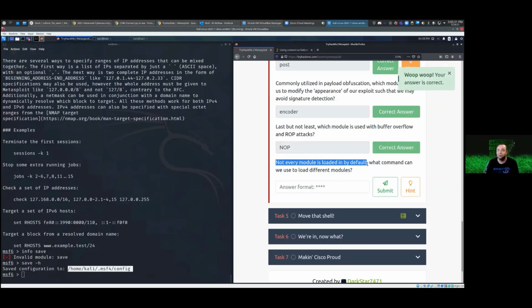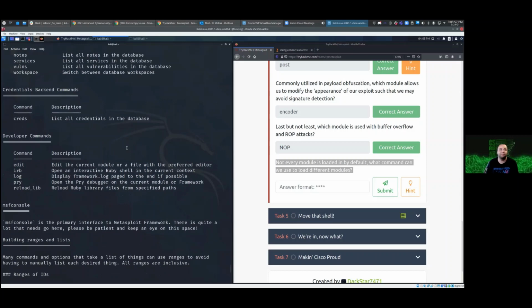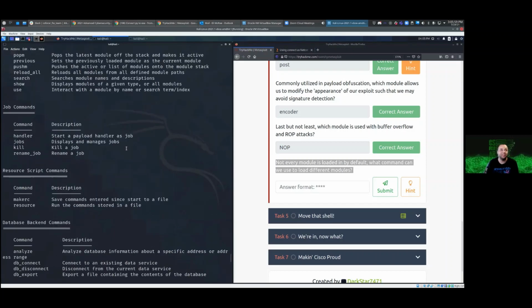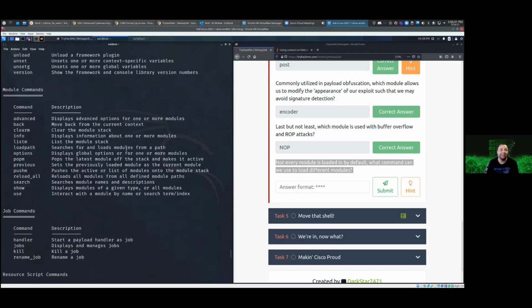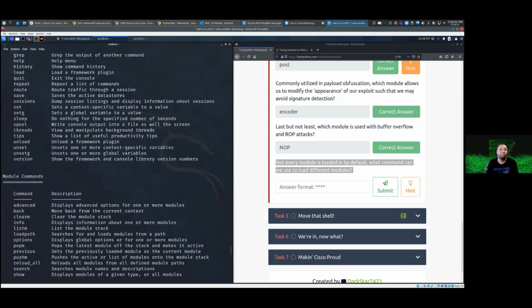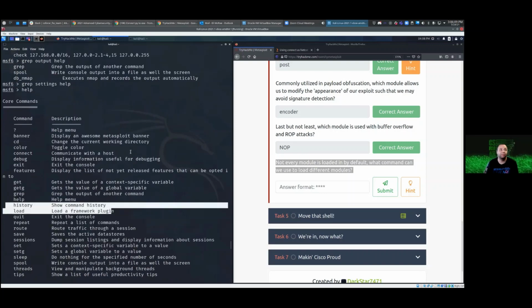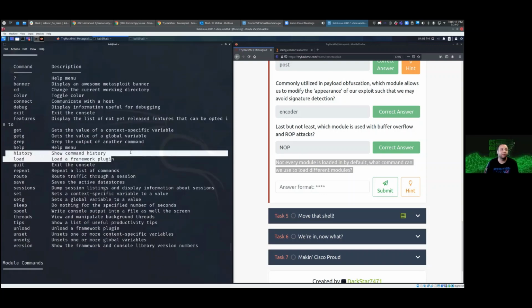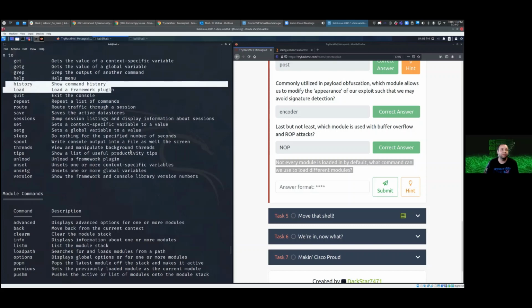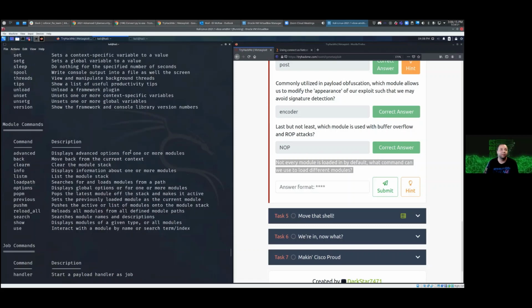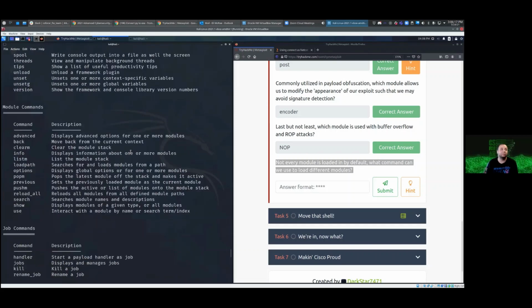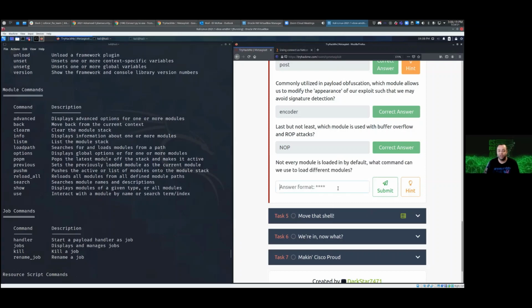Not every module is loaded in by default. What command can we use to load a different module? Well, I think it probably says it in the name right there. I'm going to guess load, a framework plugin. Let's try.